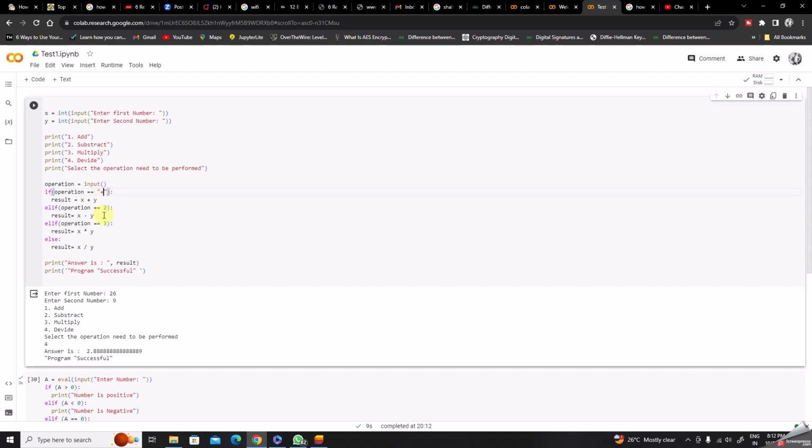At least I have not tried this, so we will try together. So if the input is, let's say, plus, minus, or in case of multiplication it is this, and, okay, plus, minus, multiplication and division, right?